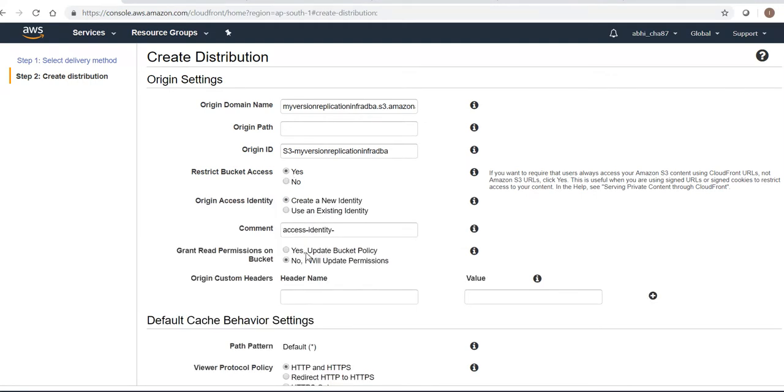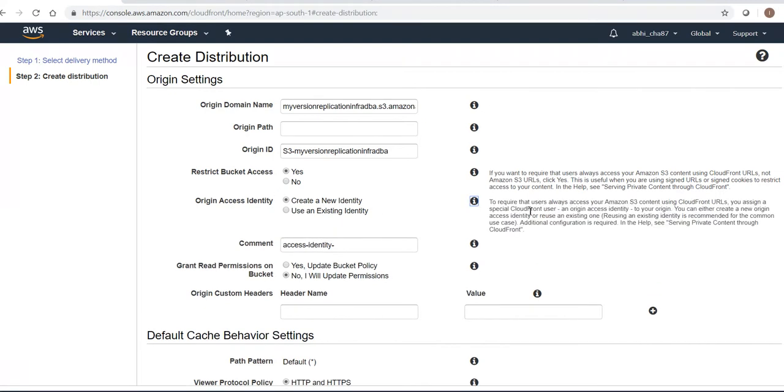Once I give it as yes, see the option changes. Identity, create a new identity to require that users always access your Amazon S3 using CloudFront URLs. You assign a special CloudFront user, an origin access identity, to your origin. You can either create a new origin access identity or use existing.